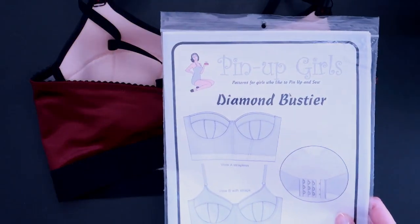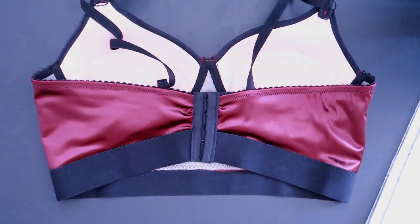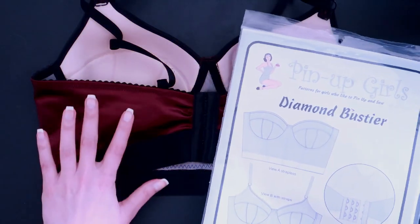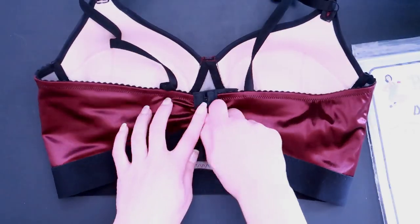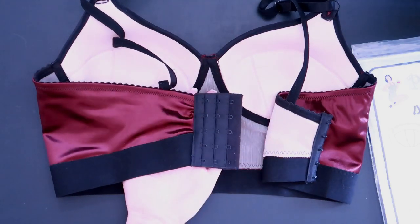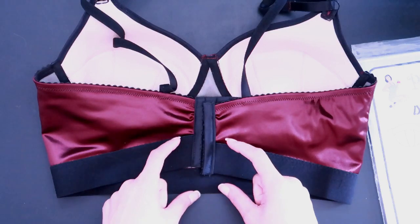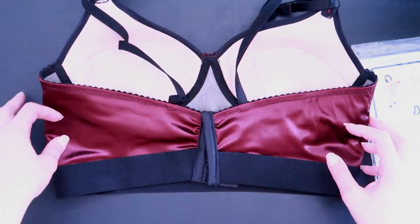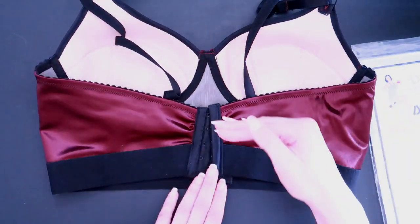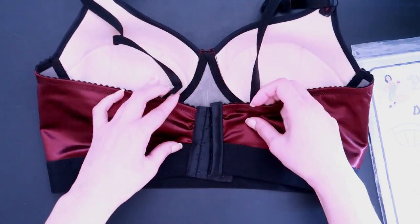However, a 3×3 hook and eye is about two and a quarter inches tall, so it only comes up this high, and the back band is drafted to be four inches tall — there's no way it can accommodate a 3×3 hook and eye. It's almost as if they have different versions and what they released does not match the picture. So what I've used is a five-high, and even that's the largest one I had at the time. Even with the five-high, I've had to gather up in the back because it was wider than that. I've made long-line bras with a 3×3 and I don't think it offers enough support — I need the higher one.